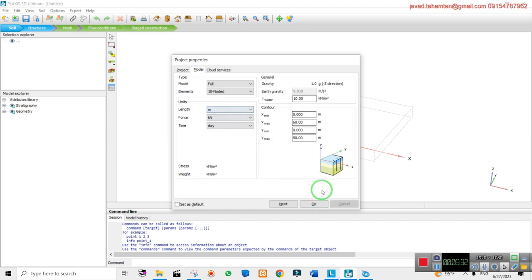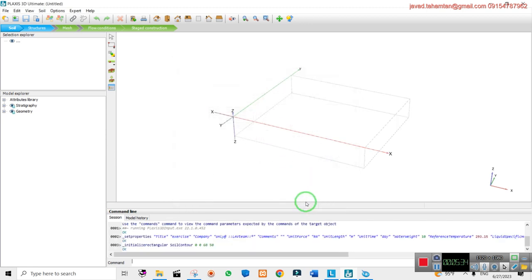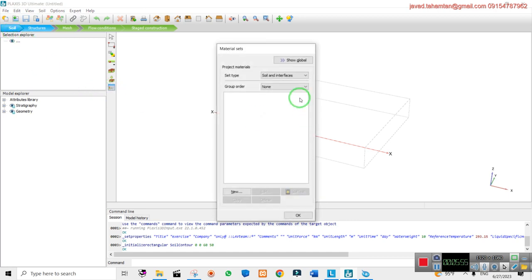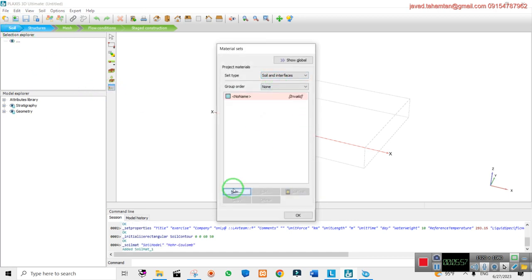So after you click OK, you will see this first page. You can click on create borehole, and in this part you can assign your borehole. But before that, I click on escape and I define my material: soil, material, soil interface, new.